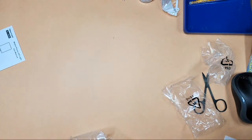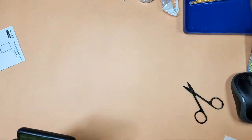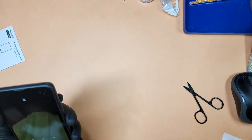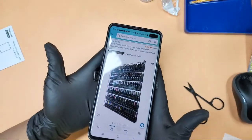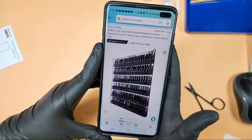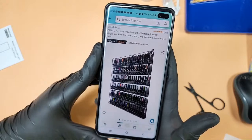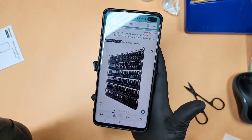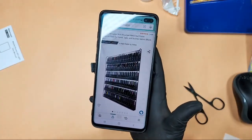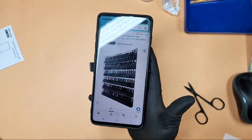Put this in there. Oh, also, I can't really show this to you guys because it's too big, but let me show it to you on... Yeah, so I ordered two of these for my walls. They're black, so matches my soul. And they're pretty, I expected it to be bigger than it actually is, but it's still pretty big and will hold a lot of polishes. I'm trying to get rid of the polish racks on the desks, free up the desk space.